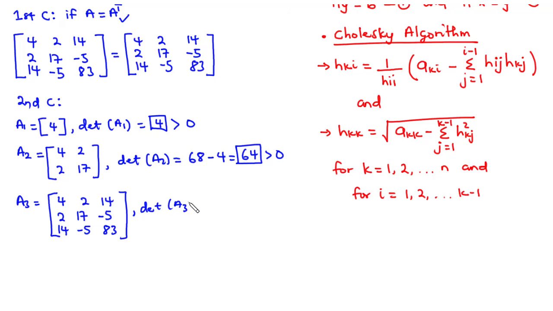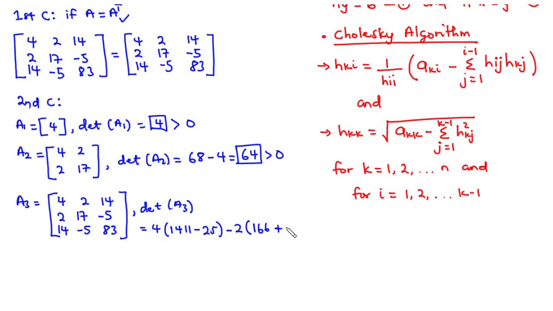So the determinant of A3, that is simply, so we select the first element, that is 4, and then we try to cancel out the row and column containing this element. We multiply 83 by 17, we have 1411, minus, we have negative 5 times negative 5, which is 25, so minus 25. Next element for the same row, that is 2, so minus 2. So we cancel out the row and column containing that element. We have 2 times 83, that is 166, minus 14 times negative 5, that becomes negative 70.